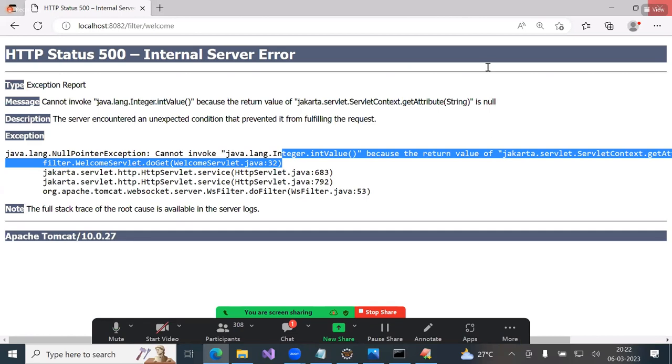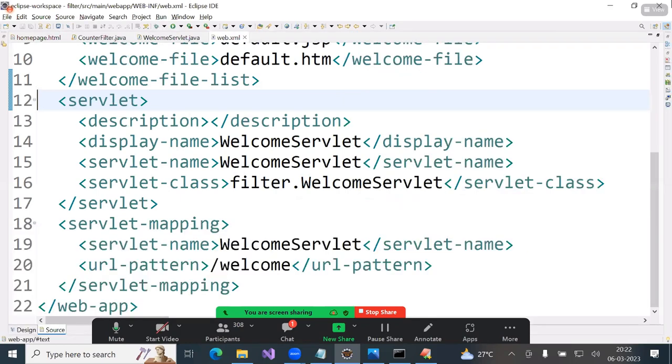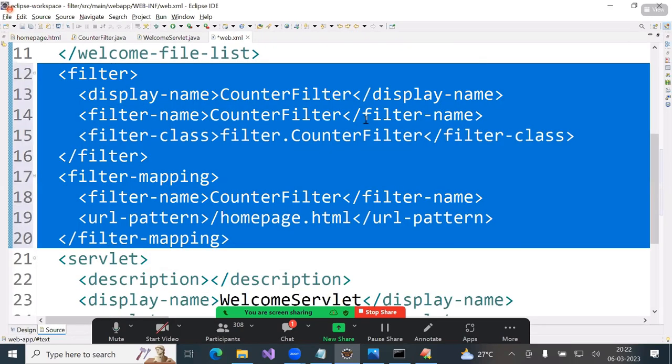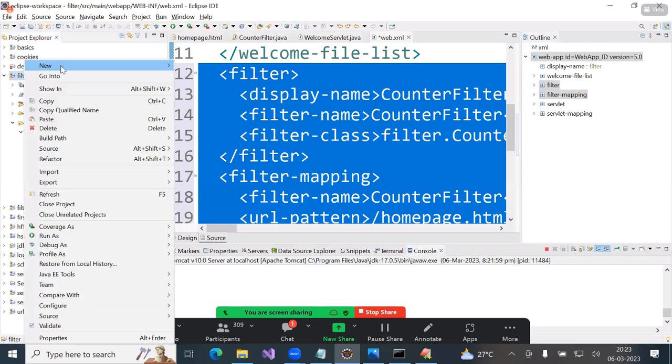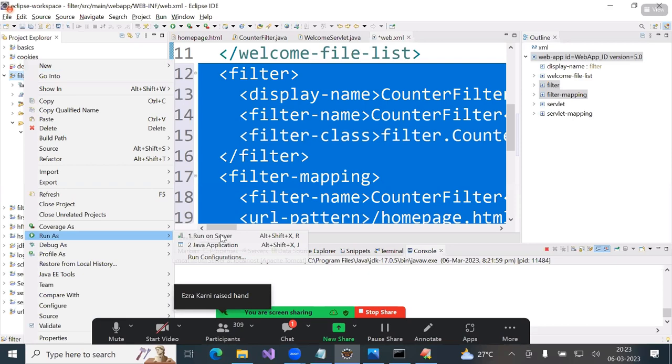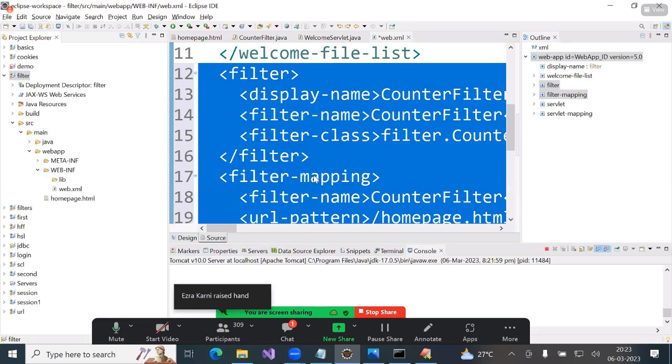If you want to add the filter, what do you have to do? Just configuration. Now it is added, but the server is restarted, so again it starts from one onward. So anytime you can add the filter, anytime you can remove the filter. That is the concept.